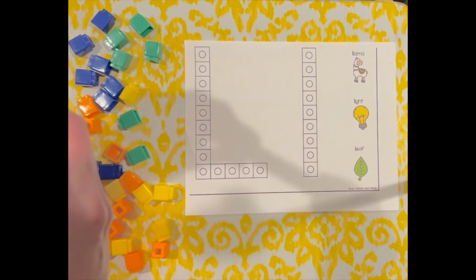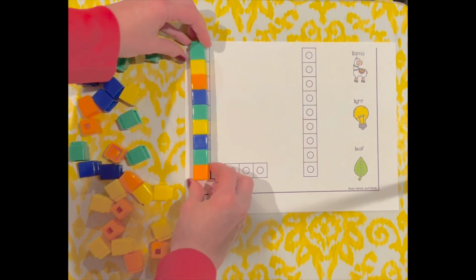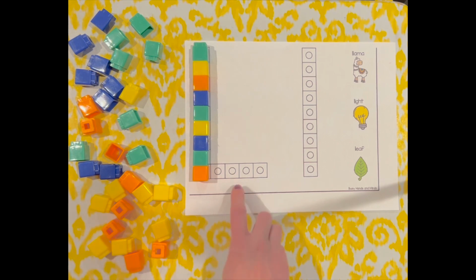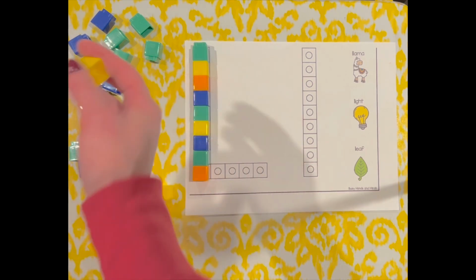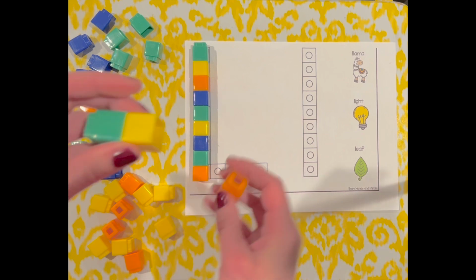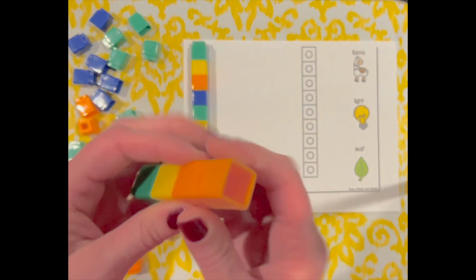1, 2, 3, 4, 5, 6, 7, 8, 9. Okay, got that done. Now, how about my straight line across? 1, 2, 3, 4. 1, 2, 3, 4.